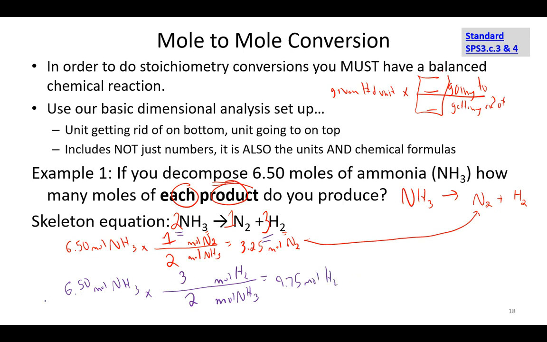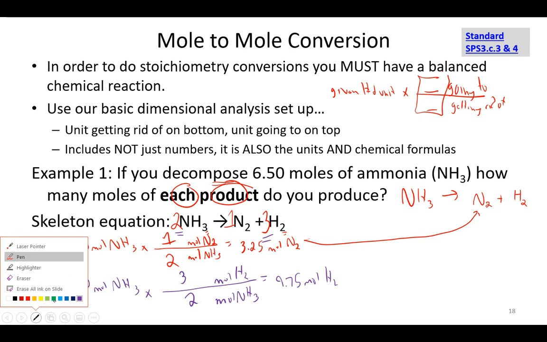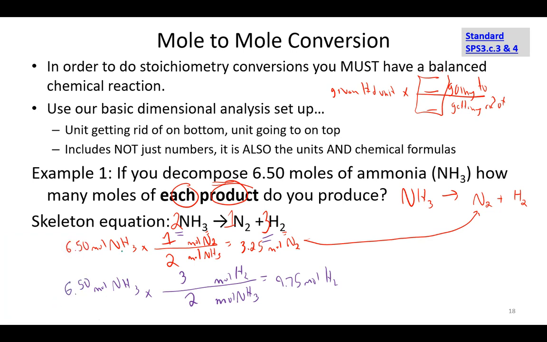So if I really, really wanted to show the units and the substances canceling, I can. I typically don't because it starts getting a little messy the further along you go, but we can see that we started with the moles, but it canceled out. I started with NH3, it canceled out. I am left with moles of N2, which is what I wanted. My second one, I can see moles cancels, NH3 cancels, and we're left with moles of hydrogen. So that's your mole ratio.